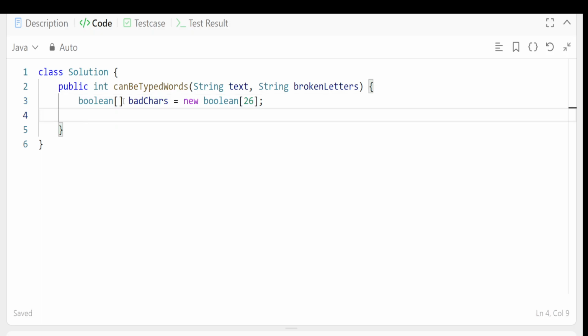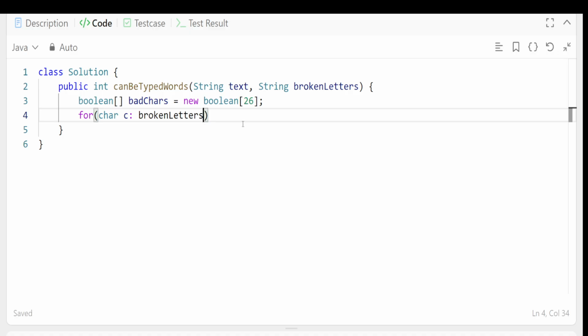And then what you need to do, you will say for char, and you can get this char from the broken letters.